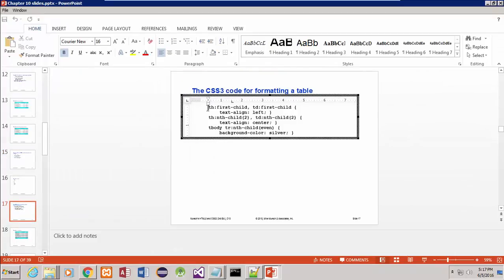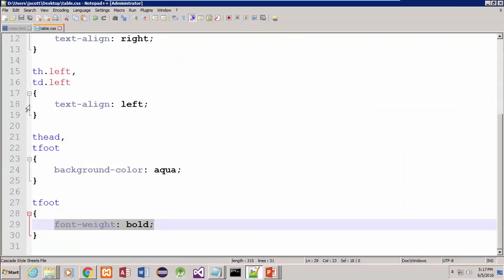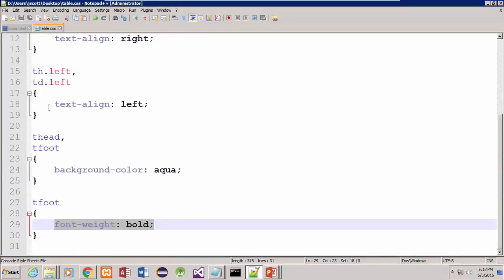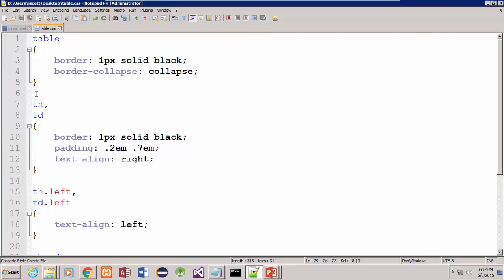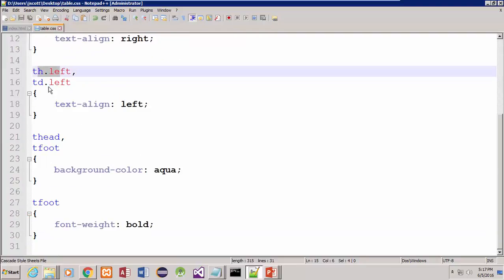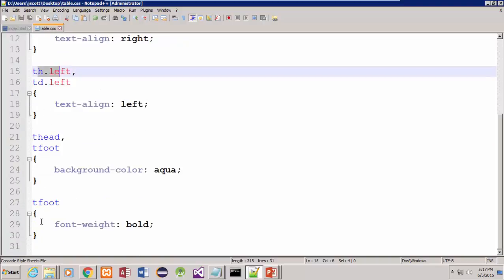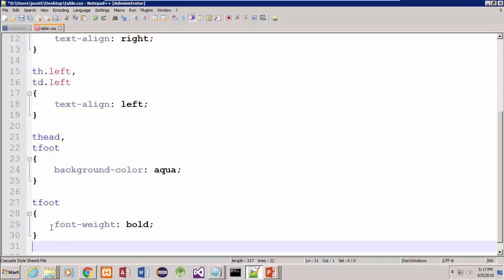All right, so I'm going to come in here and put in everything that you see right there. I'm going to come back here to where we have this. And where do we use classes? Well, anything that starts with a dot. So let's come down here and look at what we have.